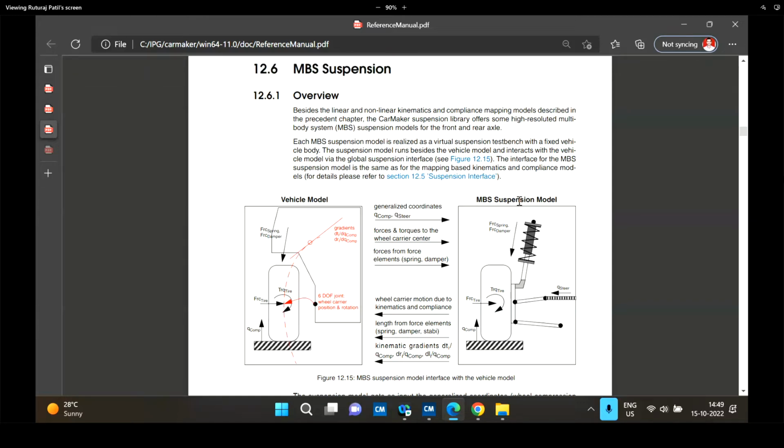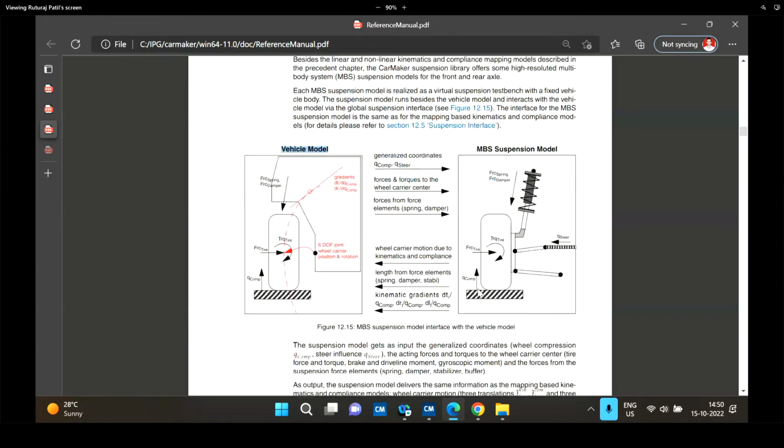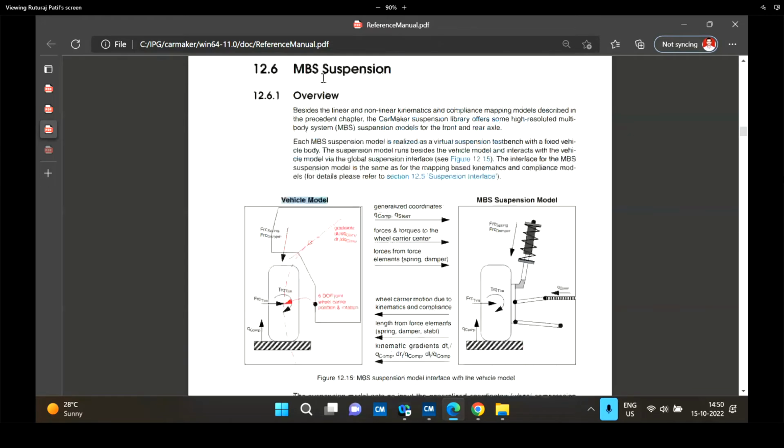What is actually happening behind the scenes is that from the vehicle model, various parameters are being inputted to the vehicle suspension model, such as the forces and torques to the wheel carrier center, the forces on the force elements like spring and damper, and in return as an output, the MBS suspension model is giving wheel carrier motion due to kinematics and compliance, etc. So you can understand the model in much more depth using the reference manual and referring to the MBS suspension section.